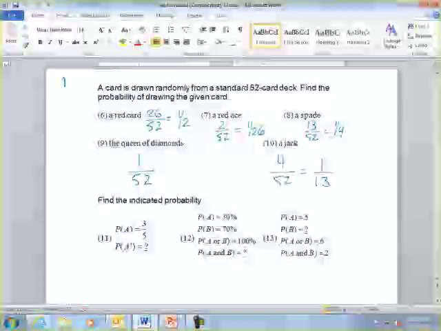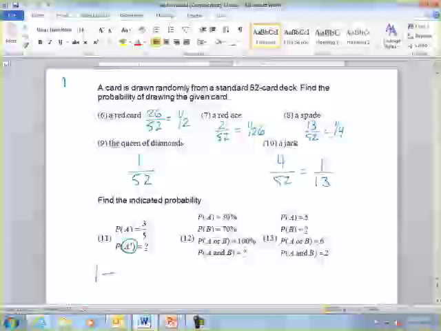And number 11, what does that notation mean? We read it as prime. And what does it mean for probability? We do 1 minus it. The word starts with a C. Isn't it the complement? The complement. It is the complement, and that means the probability that something's not going to happen.